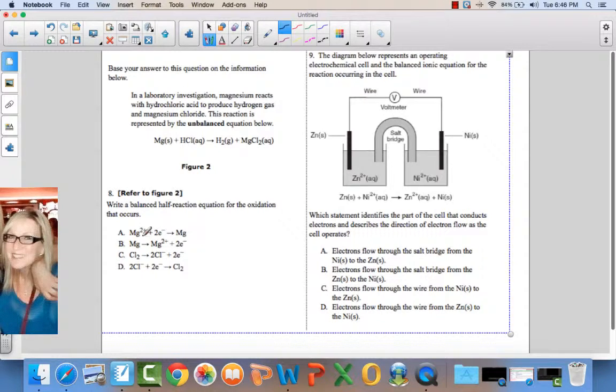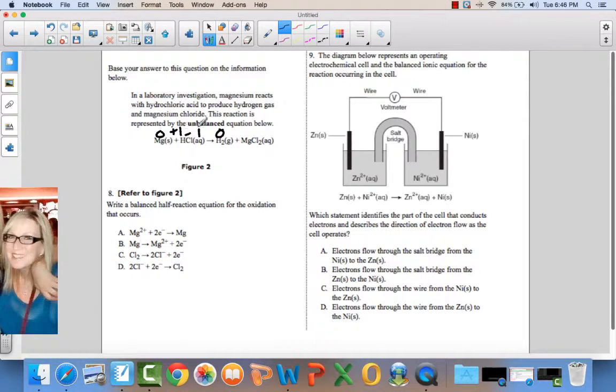Write a balanced half reaction for the oxidation that occurs. So Mg is by itself, H2 is by itself, Cl is -1, so H is +1, Cl is -1, but there's 2 of them, so -1 times 2 is -2, and Mg is +2, and we know that because this 2 right here, when we cross and drop, we can go up and over, came from that. So we need oxidation. LEO, loss of electrons is oxidation, and when I lose, I become more positive. So that's going to be my Mg going to Mg +2. That's my oxidation. So Mg going to Mg +2, and I need the electrons on the right because a +2 and a -2 balances the 0.